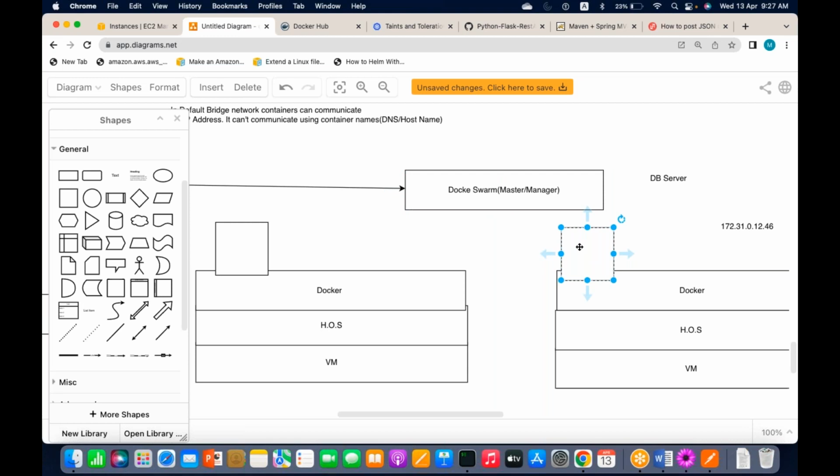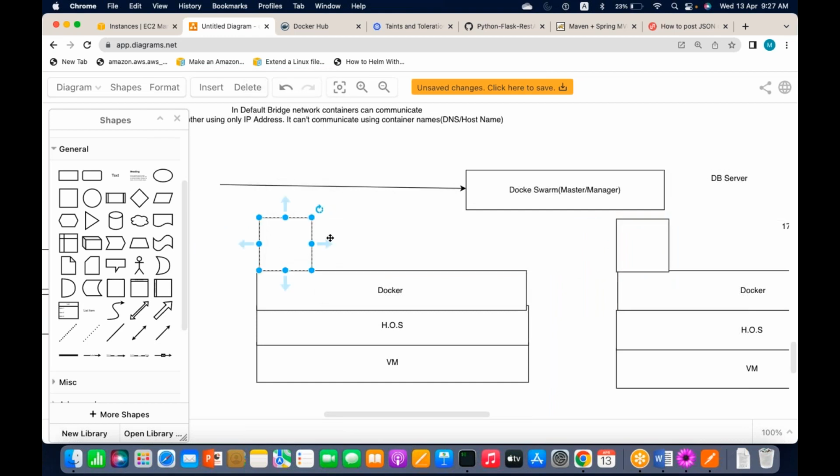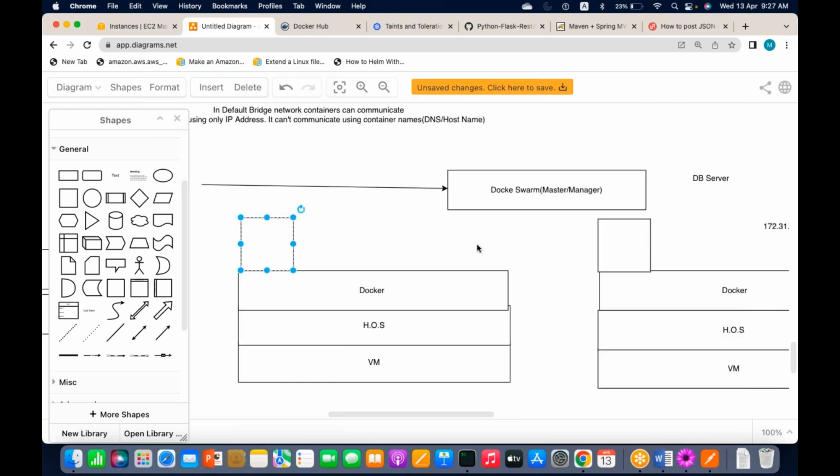Yes. If I have something like this, will my containers be in the same machine, guys? If I am using Docker Swarm, will my containers be created in the same machine? No. It will distribute them to multiple machines like this. In that case, does bridge network work? Will a container in one server be able to communicate with a container in another server if they are in a bridge network, whether it's the default bridge or a custom bridge? Can we have a bridge network between containers which are in two different machines?